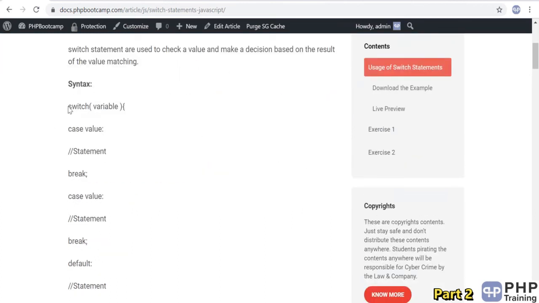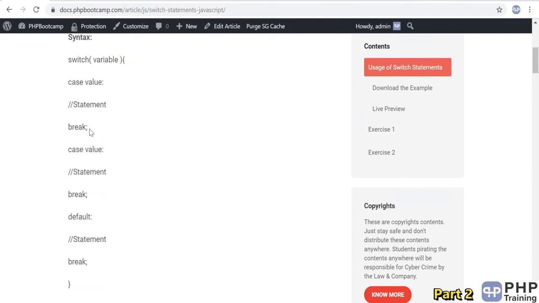And how you do it, you basically have a word called switch, that is nothing but the keyword. How you write if, you have to write switch, then you have to write your variable name, and then whatever value that you are giving it here, you have to give it with a case. So if the variable value is 10, then the case which matched, that statement gets executed. Then you have to apply something called break to break that switch case and come out of this case.